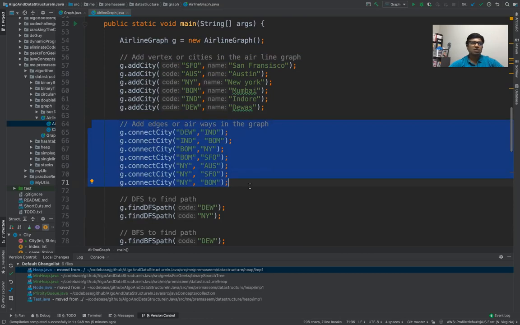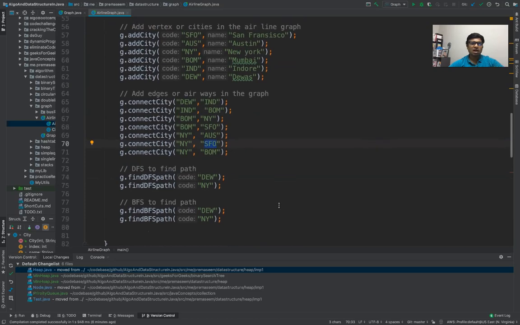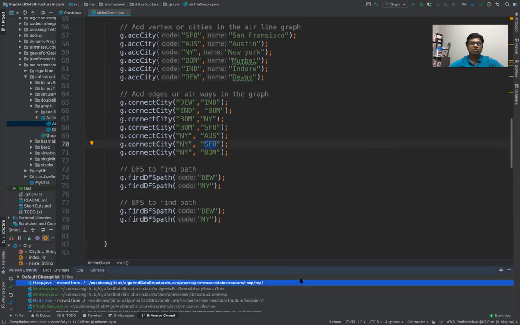I have explained that in this playlist, so you can jump back to the video. In short, the connectivity means from Dewas you cannot go to San Francisco directly. From Dewas you need to go to Indore, from Indore to Mumbai, from Mumbai to New York, and then gradually from New York to San Francisco. This is how the path is defined.